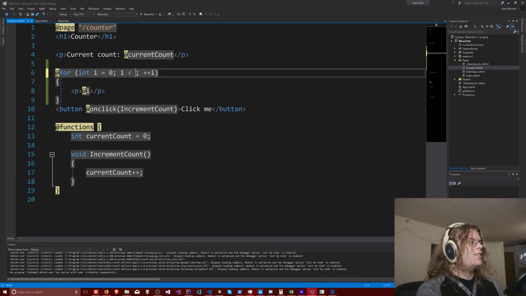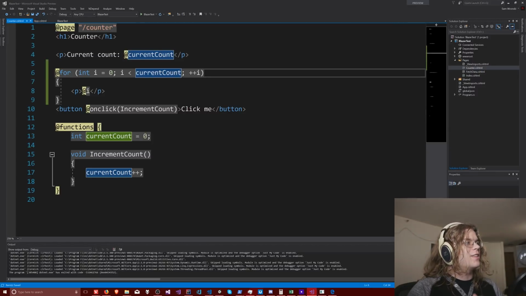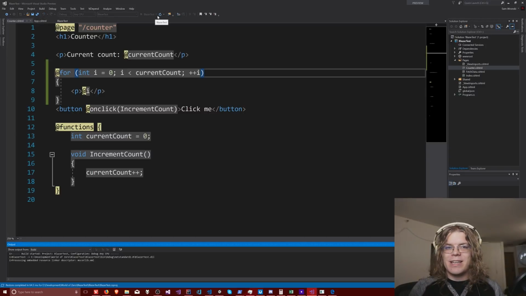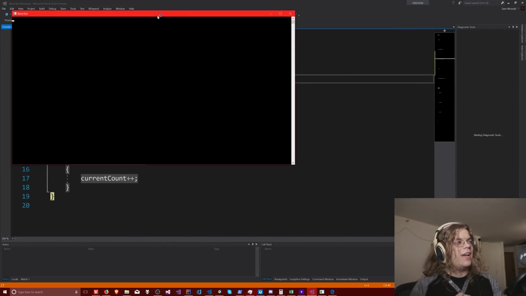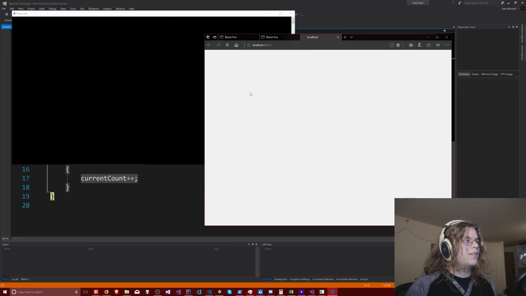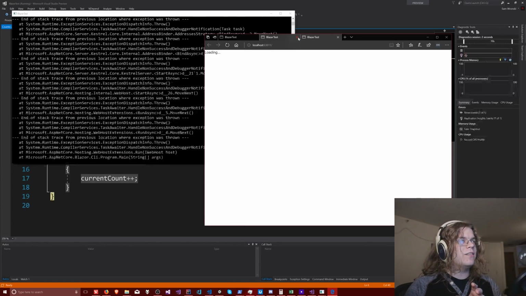Let's make this even better. Current count. Oh, I can just reference it like that because this is already a code block. I don't need the at a second time. So I should be able to start this now, and as I increment the counter, we should see new items get added. So it should start at, it shouldn't be anything.